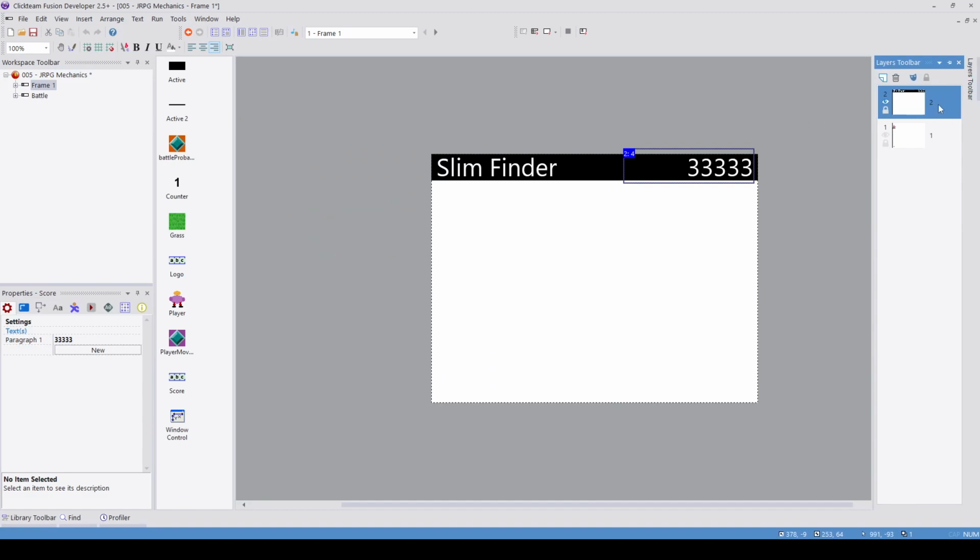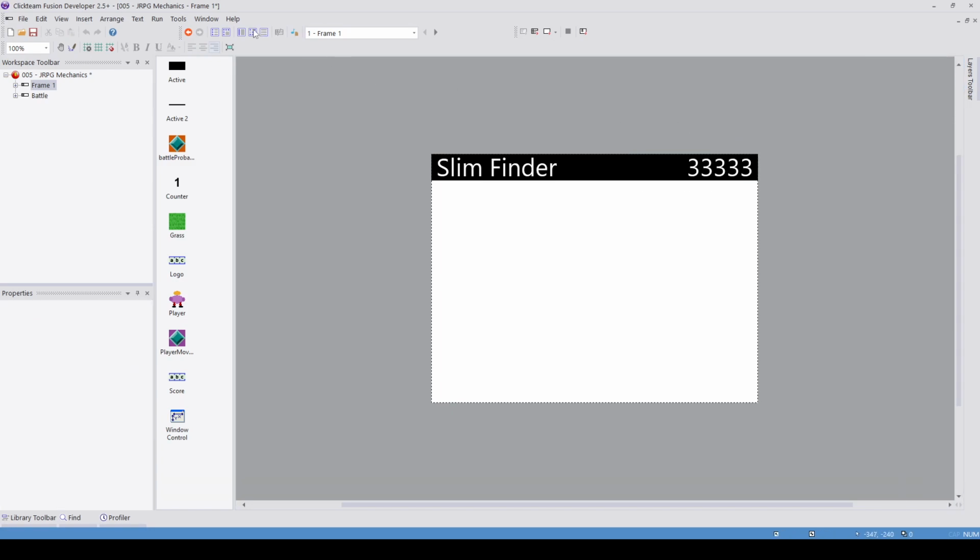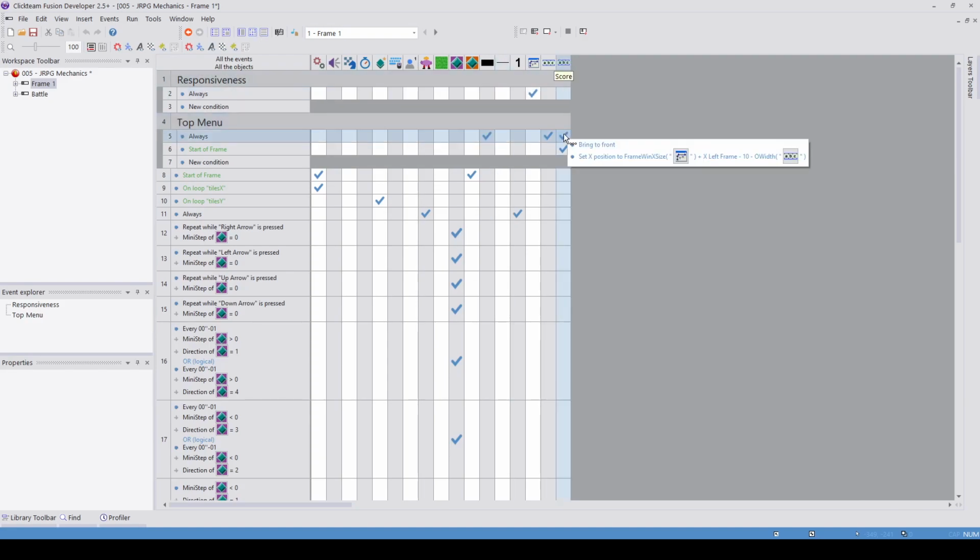So it is on a layer that doesn't have an X coefficient. So it should be all well behaved and stay there nicely, and yet it doesn't. Because of this condition here. So if anyone's got a nicer, more elegant way of doing this, then let me know in the comments.